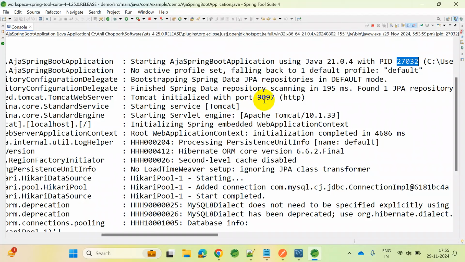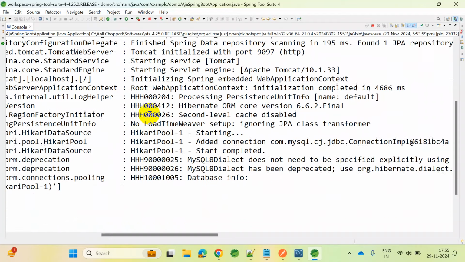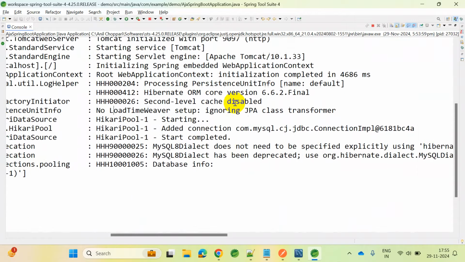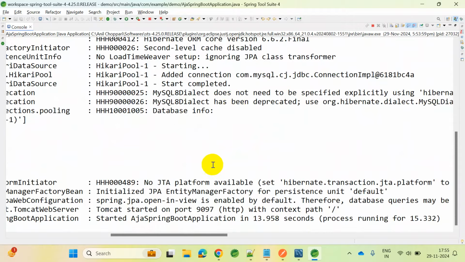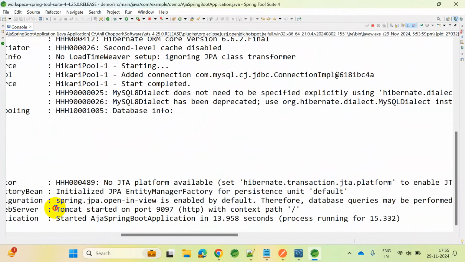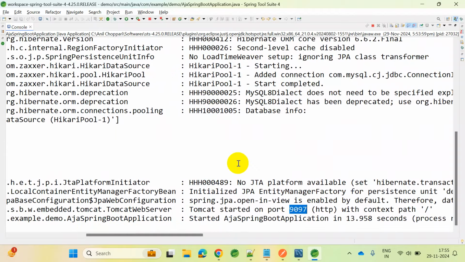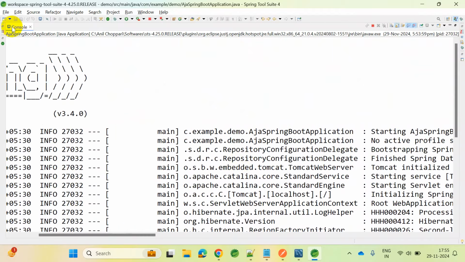And the port number I configured is 9097 in application.properties. And if you see here, it is mentioning that Tomcat is started on port number 9097, and at last it is saying started Spring Boot application in 14 seconds. It took 14 seconds to build and run my application.